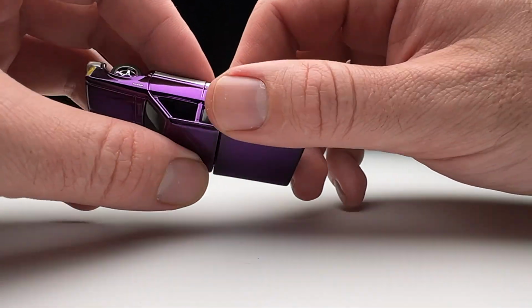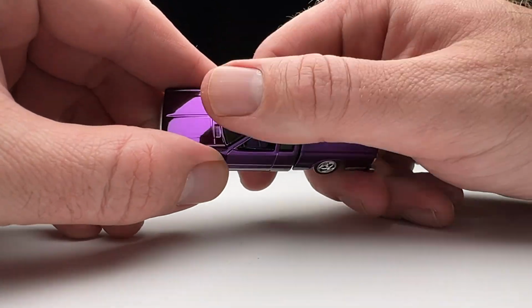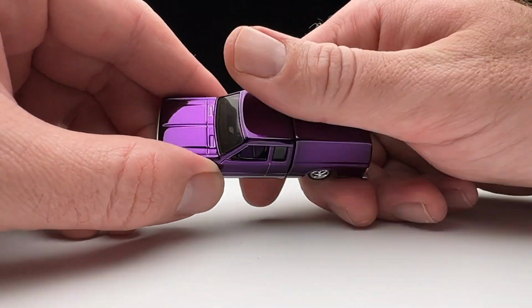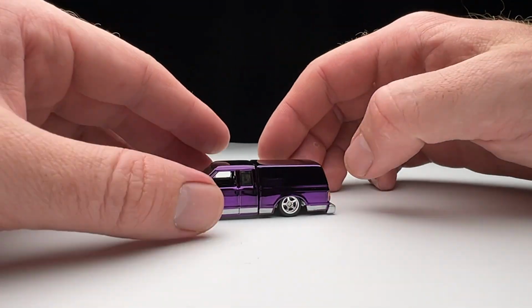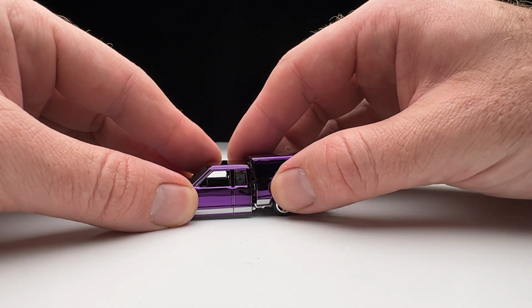And of course, it's Spectraflame. It's a high gloss. You're going to get your fingerprints all over it when you handle it. So much so that I made it a point to wash my hands right before doing this video, just so I could minimize the amount of fingerprints I would get on it.